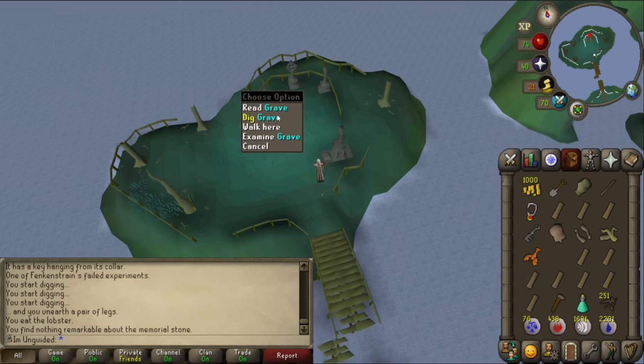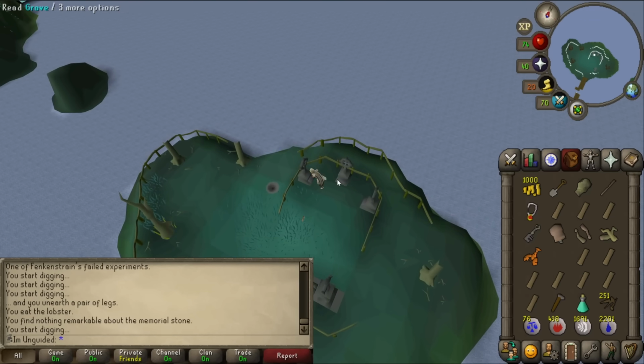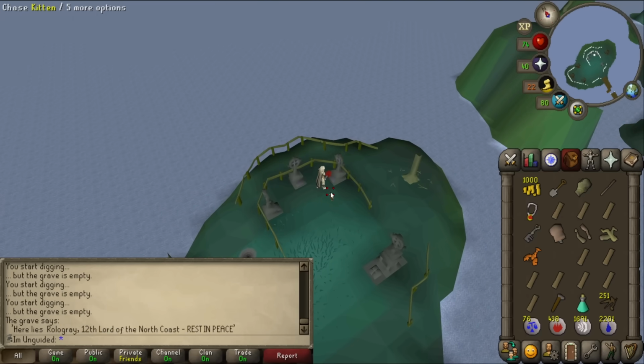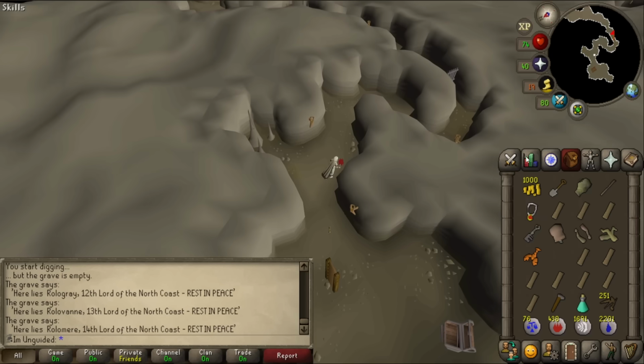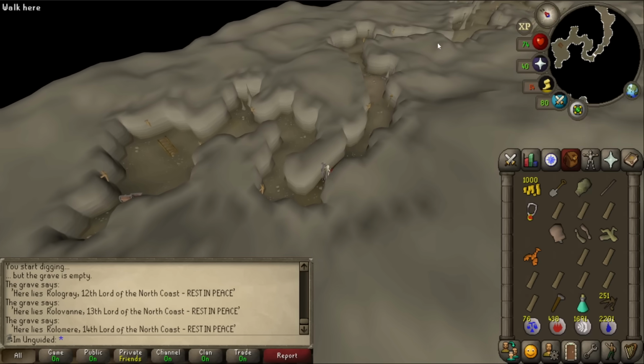So, there's no head, right? I'm not missing anything, am I? Let's just dig this all again. No, that's empty. That's empty. And that's empty, right, okay. Okay, cool. So we have, I think, most of the body parts except for the head. So we probably can go back to the guy now and give him these and maybe continue the conversation about finding a head. So let's head back to Fenkenstrain.